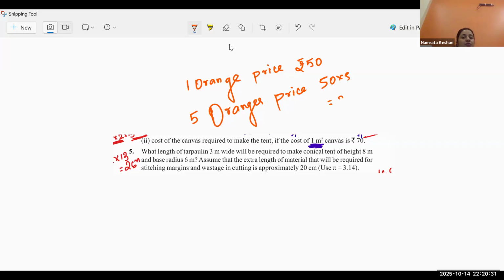That means 250. Now the other part is, suppose you are going to a sweet shop, and you ask the price of one piece of a particular sweet. They say that the price of 12 pieces is, let's say, 144 rupees.